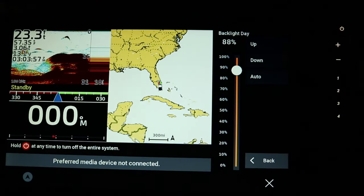Another quick function within side imaging that also has a zoom in, zoom out function, even though it doesn't actually use the plus minus, is if you pinch the screen, it'll have a zoom function in this box. So you can really zoom in on a piece of cover or a school of fish to give a good look at them. Another way to do that real quick, hit the three buttons, and where it says zoom, just turn that on, and then you can hit back, and now you have a magnifying glass to go around and zoom in on different schools of fish or pieces of cover.